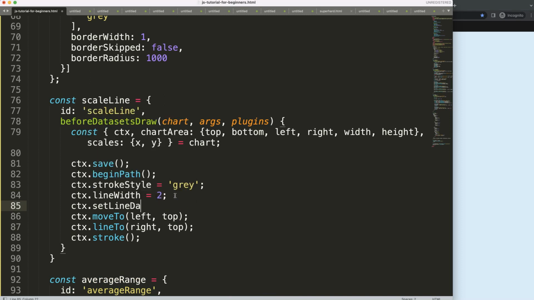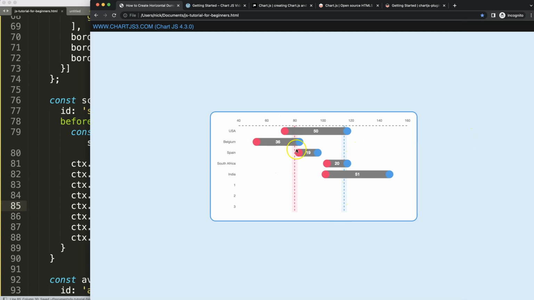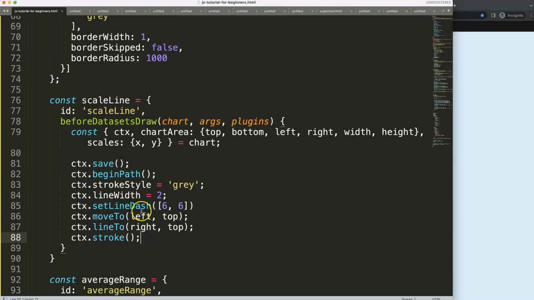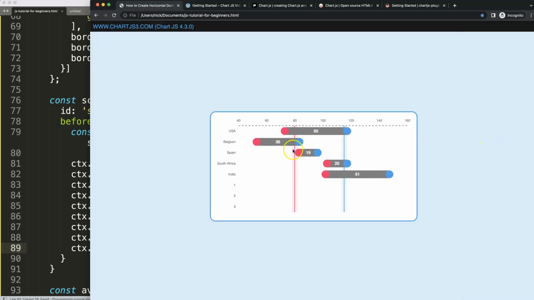Set line dash. And then we can say here 6 pixels visible dots, and then 6 pixels of white space. And as you can see here, it impacts everything else. And the reason why is we have this begin path, and then after here we have this here, and I need to make sure we remove this afterwards. And that's the only way to do it so far I know. And as you can see here now, this line here is not anymore impacted, only this here.